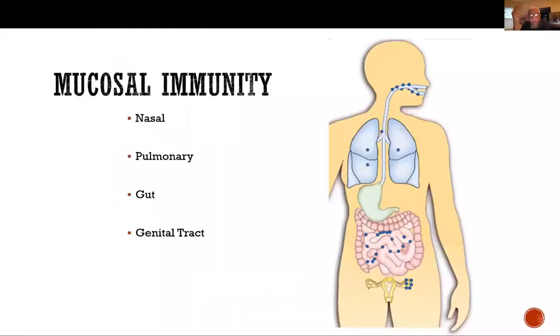The last thing I'm going to talk about in immunology for this virus is mucosal immunity. What is mucosal immunity? It is the immunity from the nose, from the mouth. The virus comes through the nose and mouth, right? That's how the virus comes. So you have to study what the immune response is in the mouth, in the lung, the gut, and the genital tract. All of these exposed surfaces in our body are the mucosal immune response. And I will touch upon this in the vaccine.